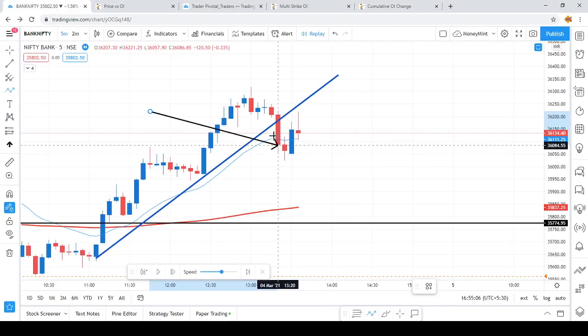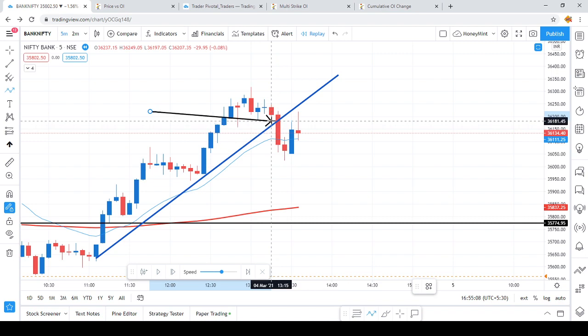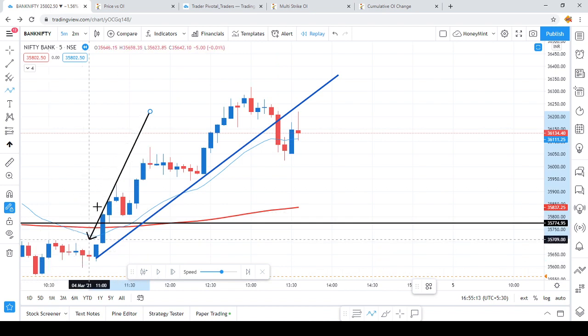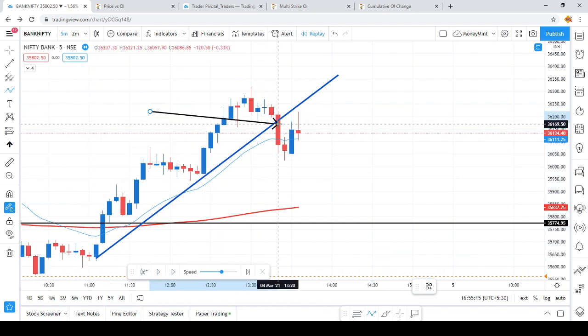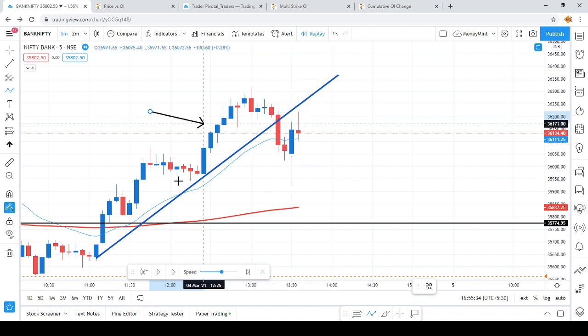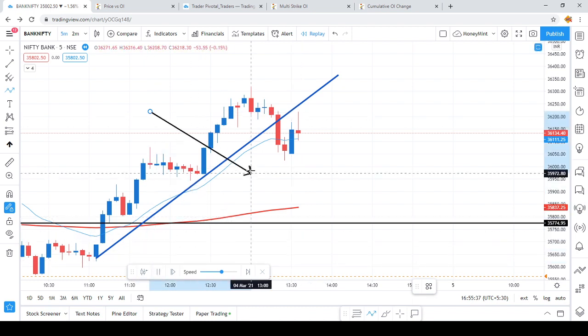So now at around 120, the Bank Nifty broke the trend line which was supporting it, and the price was bouncing like a ball from this point, but was ultimately negated at around 120. Its negation came so well that first it broke out, then it went again to kiss it to check whether the resistance level is genuine or not, and then it made an inside candle. So we'll just check the inside candle.